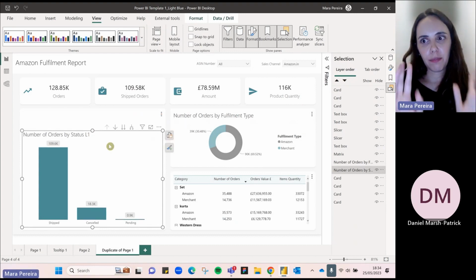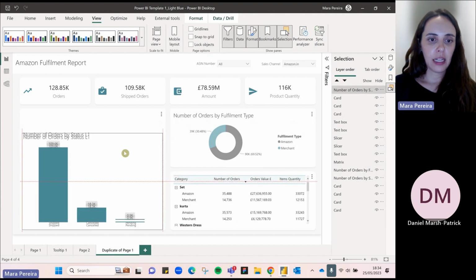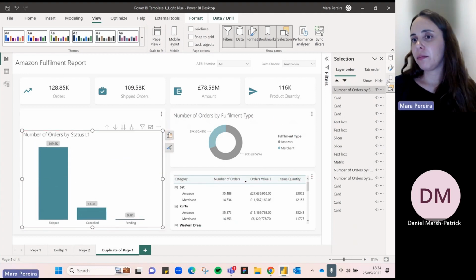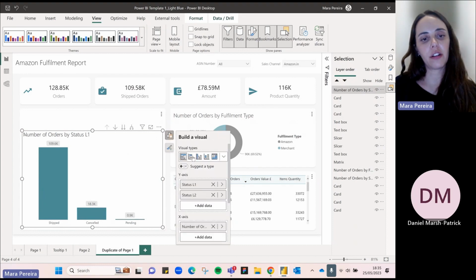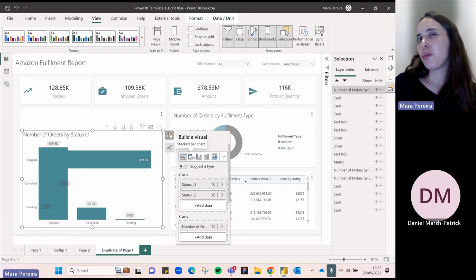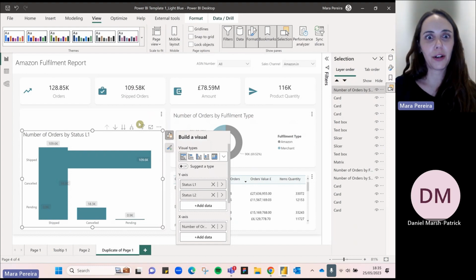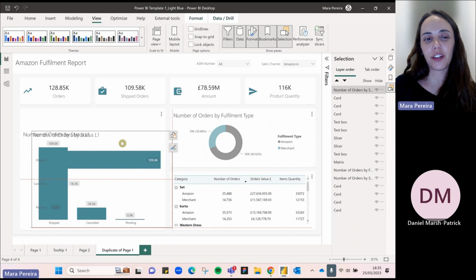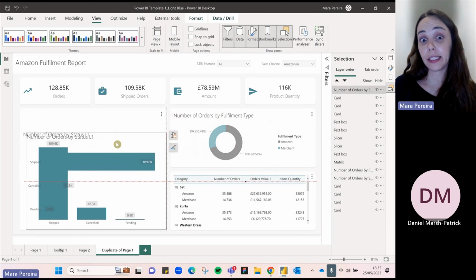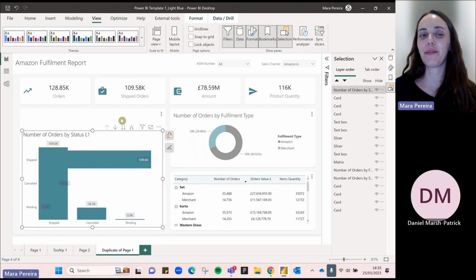We have this bar chart, but I'm going to copy paste this bar chart. And I'm picky and I'm going to change this to a bar chart that looks like this, because some people prefer horizontal, some other vertical, you know. People are complicated sometimes. And now I have these two charts that are exactly the same. Again, not a very weird example, but you will see why I'm using this example.